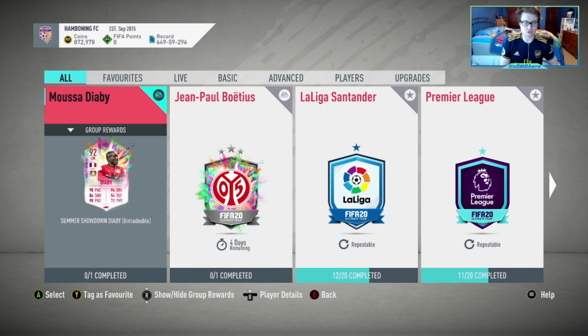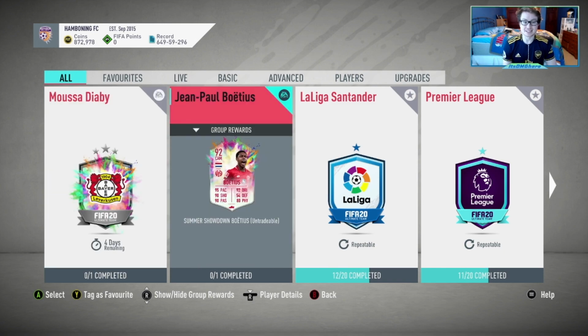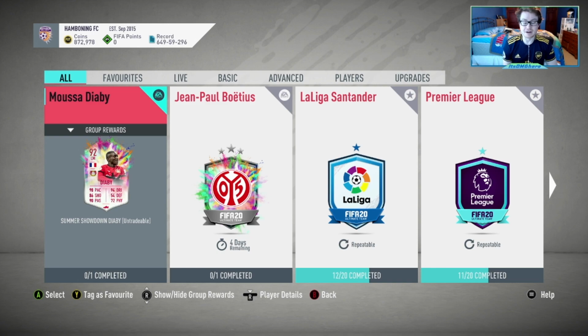So 83s, 84s are expensive. In fact, a lot of 84s have actually increased in price, and specifically the fact that their max price range of 10,000 coins has actually been increased. So I think they're going for like 11 or 12k or so. You know, a lot of these guys, while they're again fantastic and the rating in of itself is cheap, the price of these players are going up because these cards are so good, and honestly, fair play to EA for doing that.